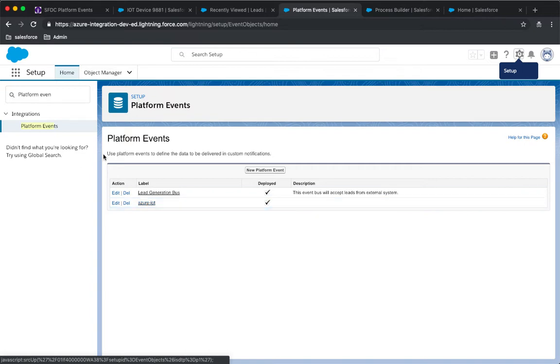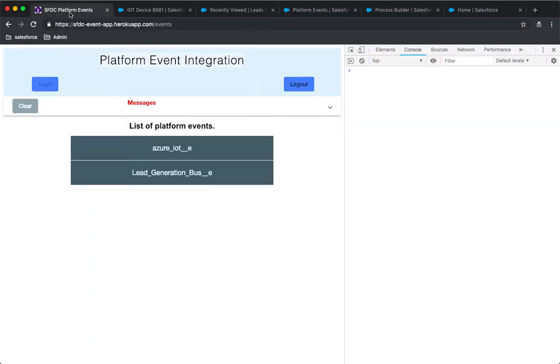Now let me briefly talk about this particular application. If any one of us is going to show our customers platform events as an integration pattern, or if you're doing a POC or a project, or if you're just an admin and, since it's become so easy to create platform events, you want to do some testing or do something more with them, you can definitely use this app.